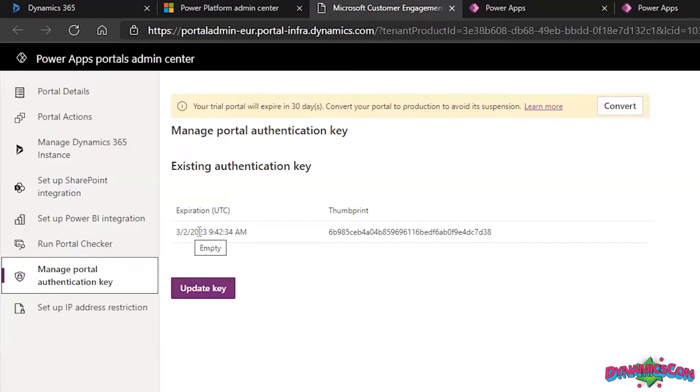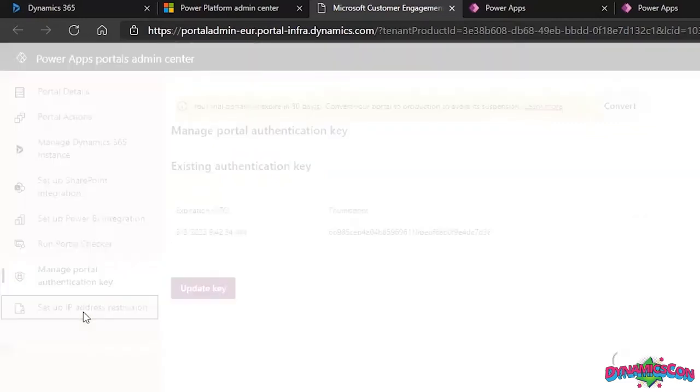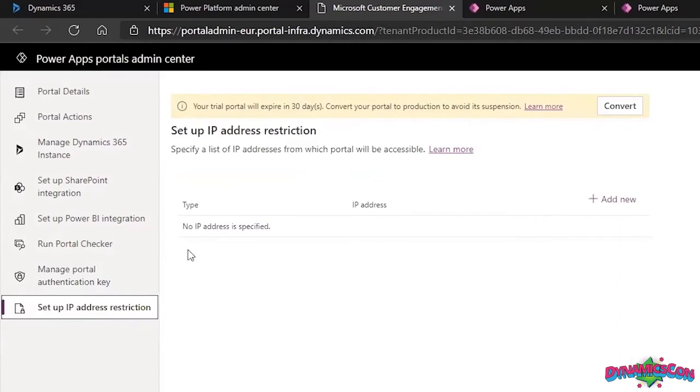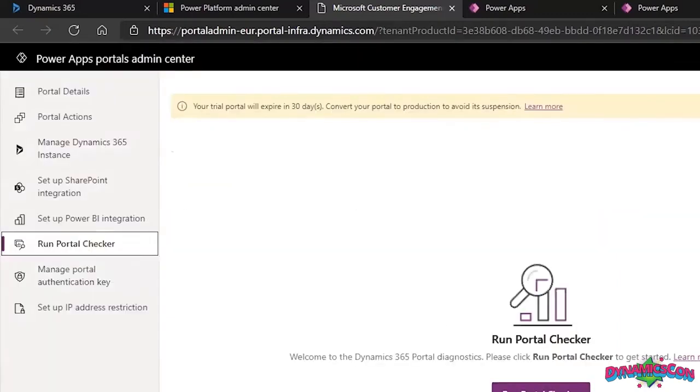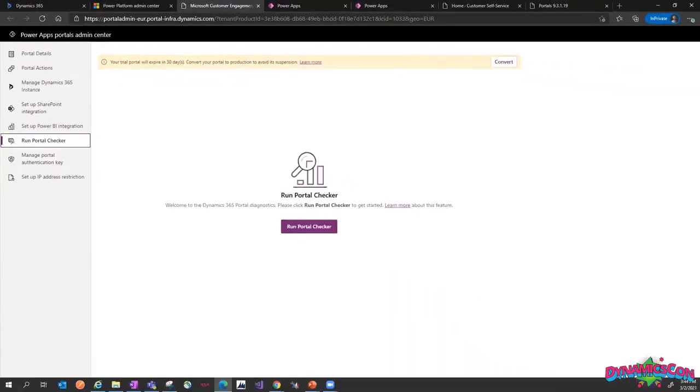So ideally, it's valid for 2 years. But if you are nearing it, you will get a notification also, and you need to come and update the key. If you're not going to do this, your portal will stop working. So it makes an impact on your Azure setup. Then you can definitely whitelist or blacklist your IPs there. I will definitely come to this option again, but let's go to the next step.